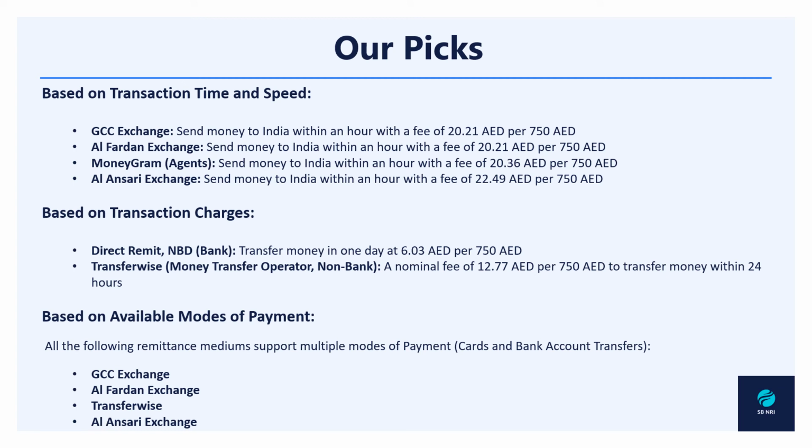If you're looking for a lesser transaction charge compared to the ones we mentioned above, then you can opt for direct remit under the National Bank of Dubai, or you can opt for TransferWise. Under direct remit, you will have to pay 6.03 AED for the same 750 AED transferred, and under TransferWise, you will have to pay a fee of 12.77 AED for 750 AED. Also, if you are looking for the mediums where you can choose between multiple modes of payment, then on that aspect, you can go for GCC Exchange, the Al Fardan Exchange, TransferWise, as well as the Al Ansari Exchange.